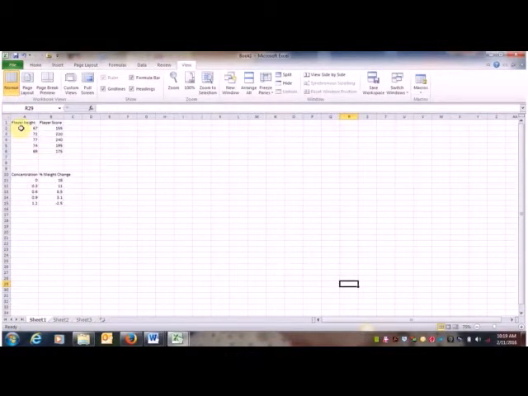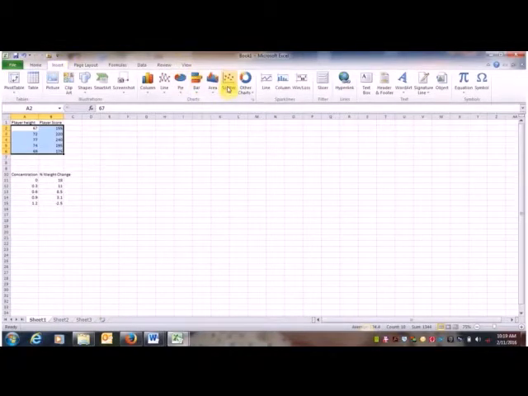So I've put x-axis data in the left column, and I've put y-axis data in the right column. I'm going to highlight that data, then go to Insert, choose Scatter, and when I click on that, it's going to give me a couple choices. Remember, I don't want a line connecting them, so I'm going to click on Scatter with only markers.